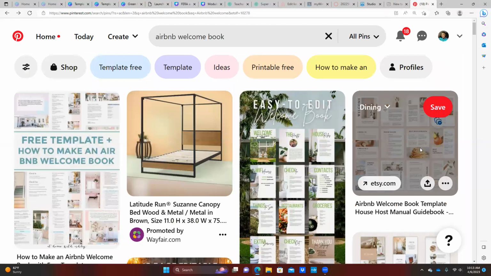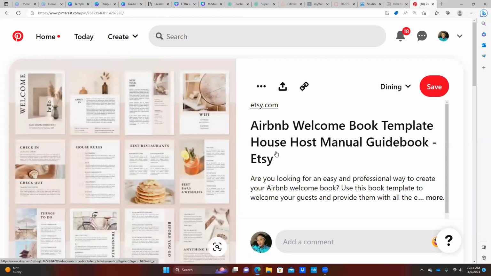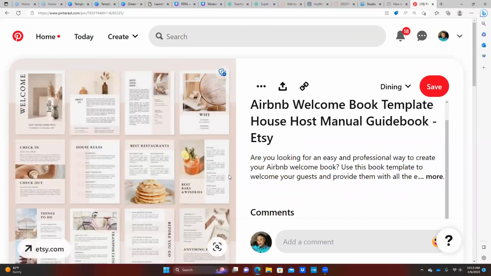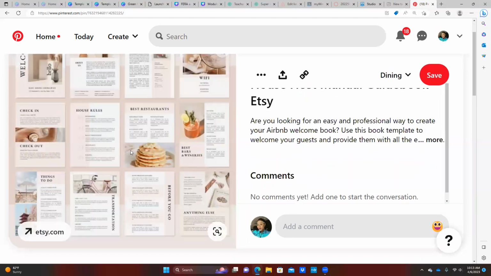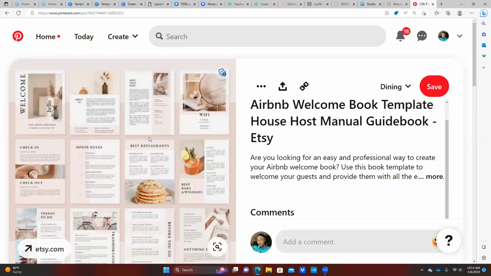And so I just want to look at one more. So here's a nice one. So this one has that minimalist feel. It's very beachy, vacation, relaxation. And again, you can purchase these in bulk from individuals on Etsy, or you could create this yourself. And I'm not saying in Canva you're going to have to create the templates yourself. You have a plethora of templates to choose from. So you may find something that's similar to this, but you can make it your own. You can make it what you need it to be.